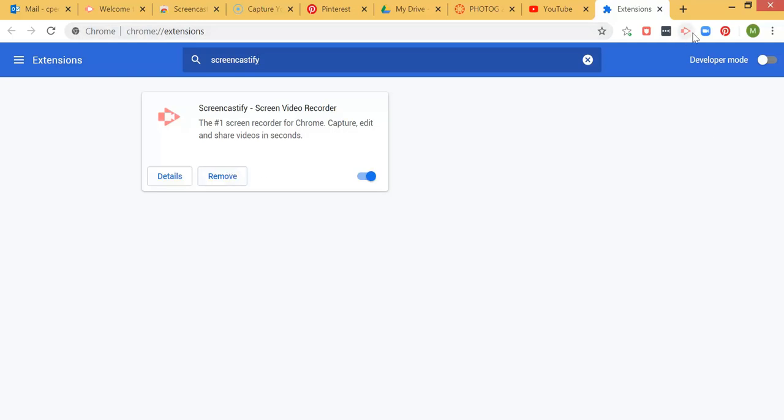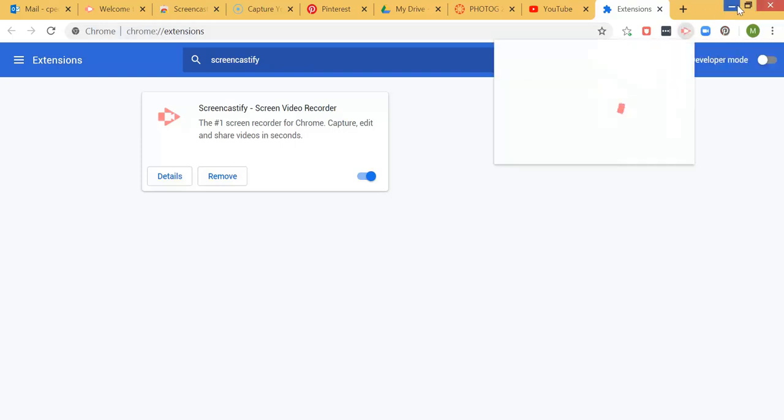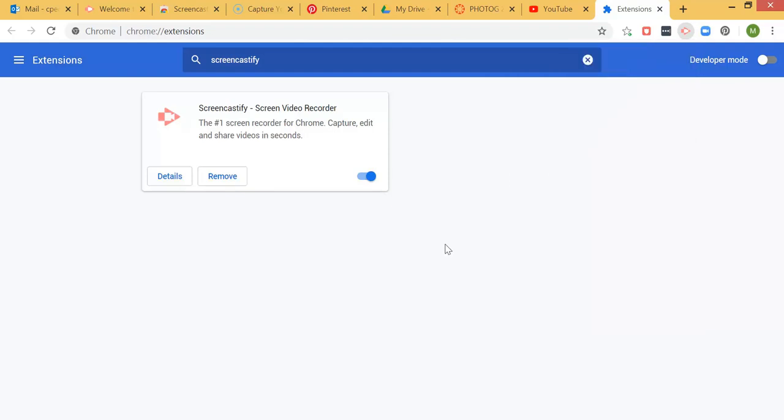What that will allow you to do is up here in the browser, you'll have this extension. When you click on this, let's see if it'll load here. It should give you this dialog box. Now this dialog box is going to let you decide, do you want it to actually do a webcam? I don't need to have the webcam on. I know some of you have expressed you don't want your face on there. Totally fine. What you're going to do is just choose desktop, and that's where it will end up showing just the stuff that's on your desktop. I would have the microphone on, and then you can choose which one you're using.